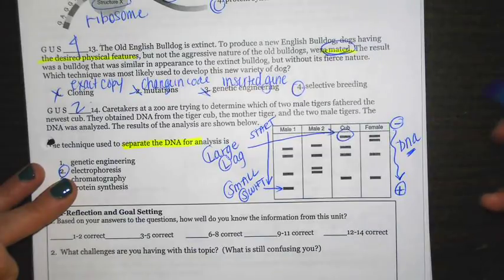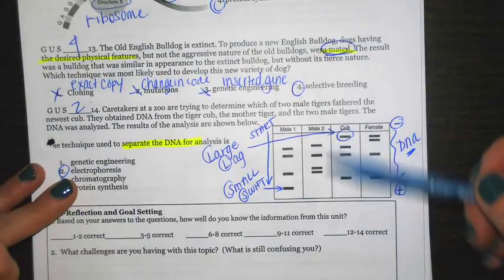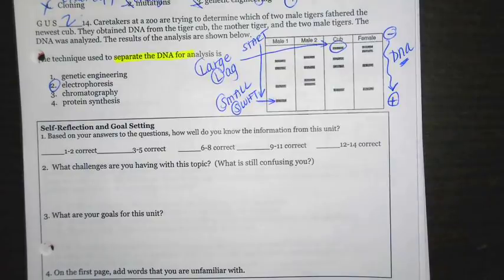The only other question they'll say is, who is it most close to? Male one or two? And for that, you have to match up the bands. Once you have that, and you've checked all of your answers, again, go through how many did you know? How many did you not know? What areas or vocabulary do you think you need to study? What diagrams are giving you a hard time? And then, are there any words that you're not really familiar with? Go back, put those on the first page so that you could review those.